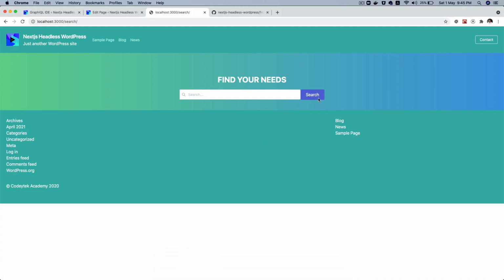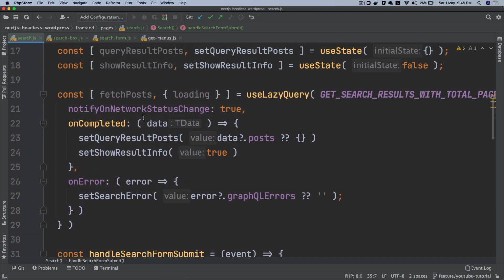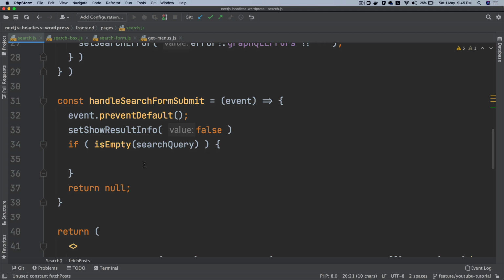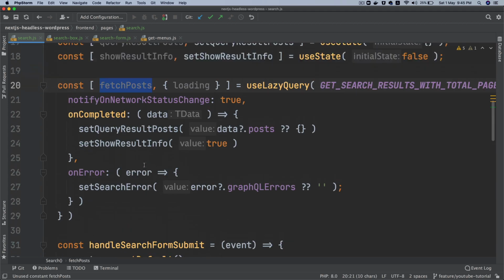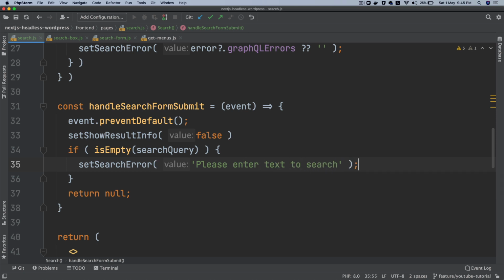the form here. In that case, we don't really want to make a request. We don't want to call this fetch post and make a request. At that point, we want to set some errors, right? So we already have the set search error function, and this function is going to take some text, say please enter text to search, right?